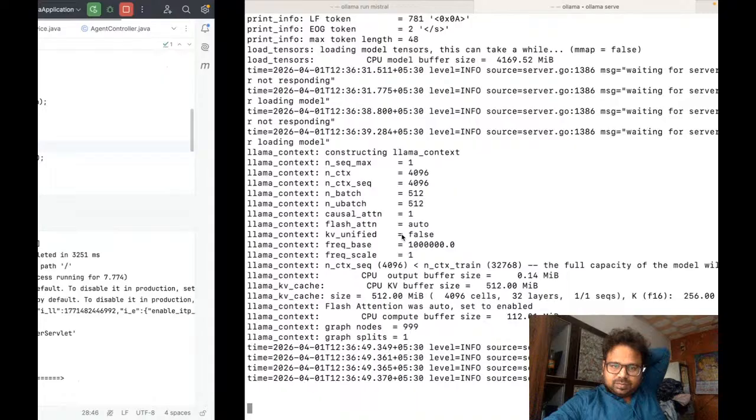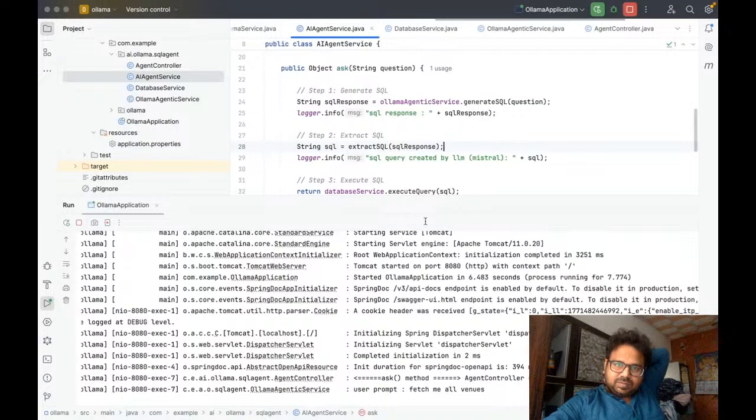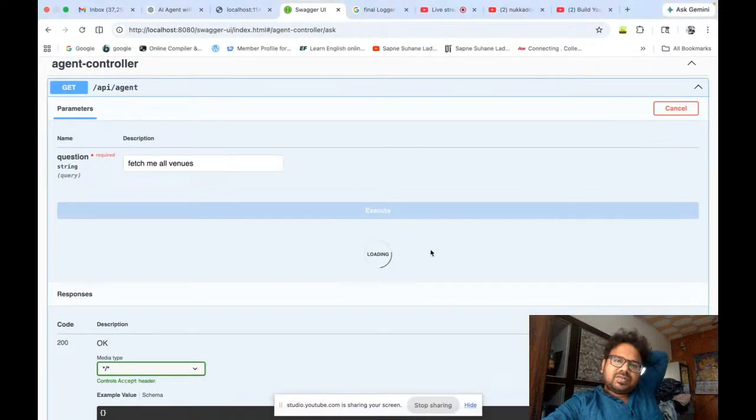It can also get kind of stuck. It is very slow actually. Sometimes I have seen earlier I had used it and the response was coming. So not a big deal.